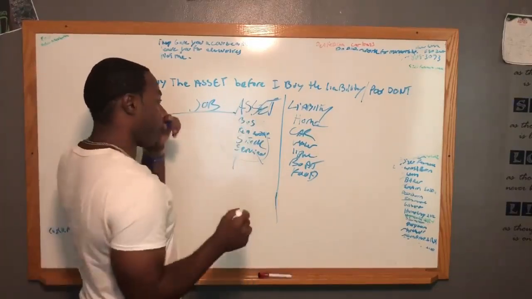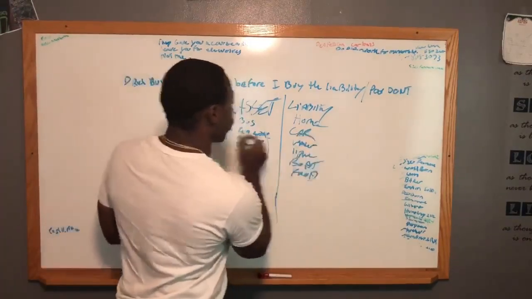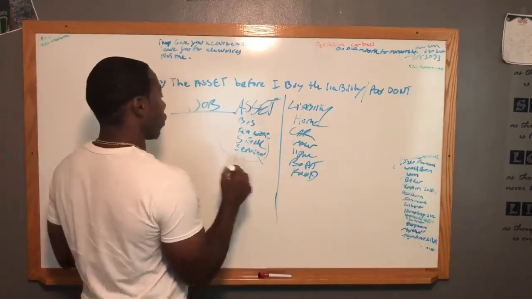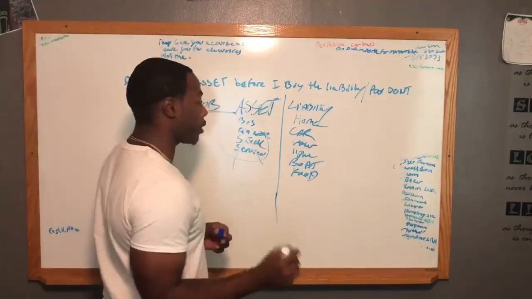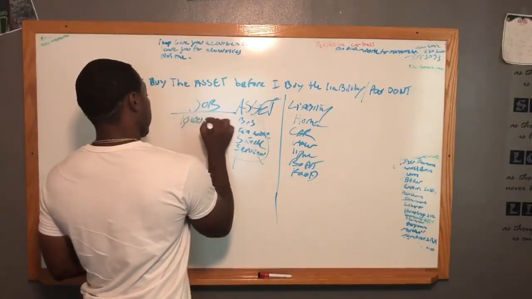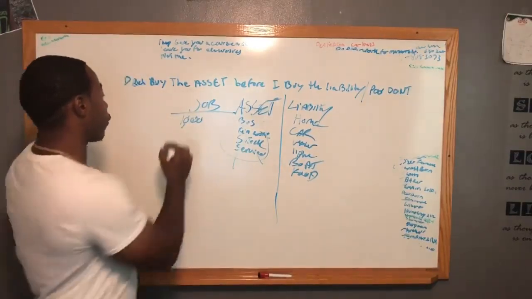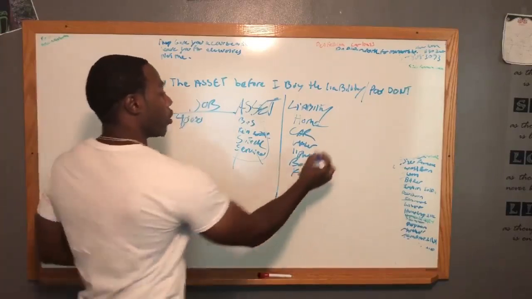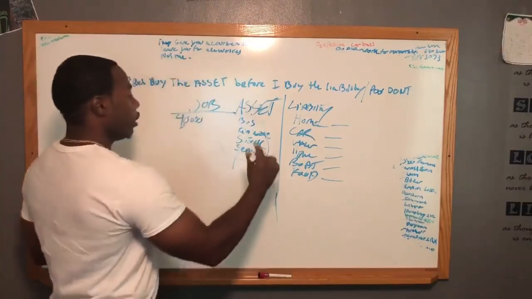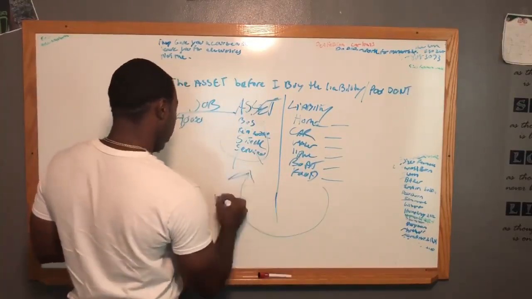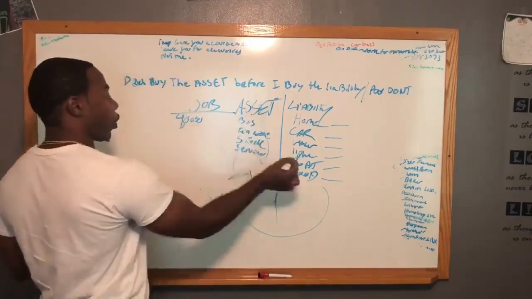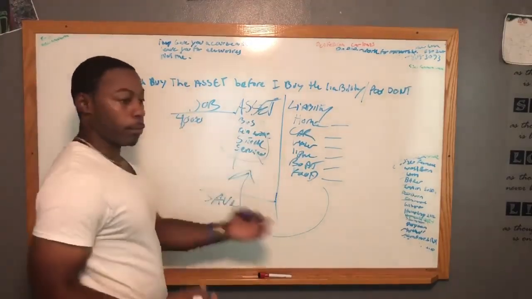Job. Let's say you just got a job and you're just paying for all these liabilities right here. The problem is that you're not going to be working forever, no matter how you look at it. And you're not going to have the same job for 60 years, so your income's going to fluctuate. But here, let's say you're making $1,000 a week, which is $4,000 a month. And then here, write down what your house costs, your car costs, your water bill costs, all your expenses. So you can save money to get some assets, so you don't have to go to work every day and work for the money.